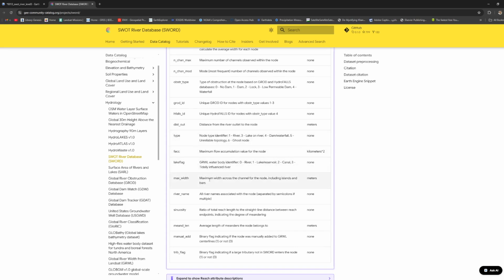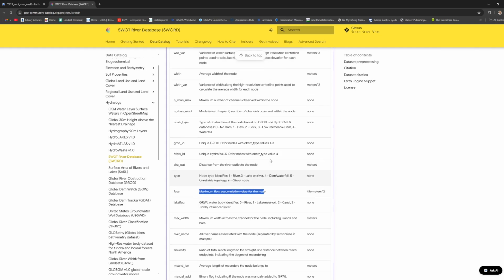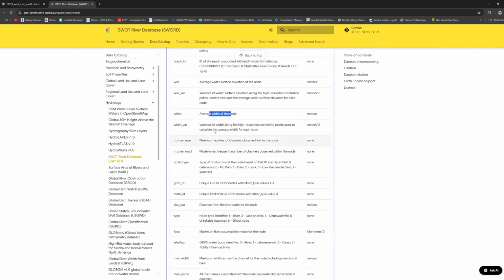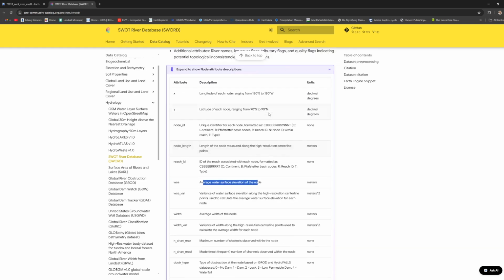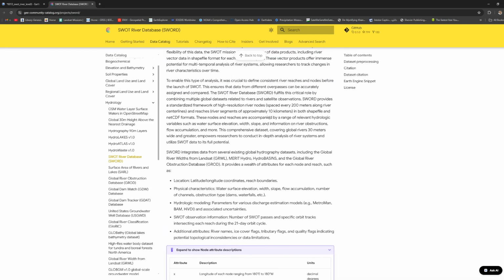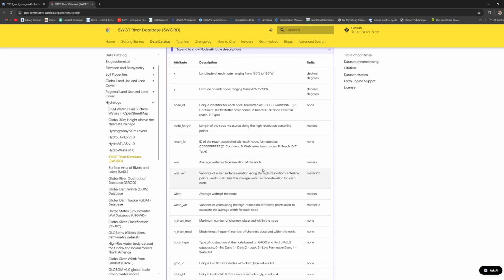Through this data, you can have access to, for example, maximum flow accumulation for the river, and also the width of the river in different nodes, and other information, specifically the average water surface elevation in each node. That is a very valuable dataset that allows you to get a lot of insight and information about the river condition. And here you can see the surface elevation, the width of the river, the slope of the river, and the other information listed here.